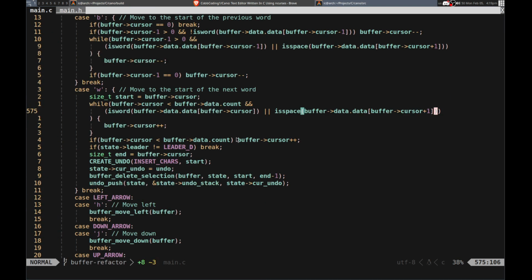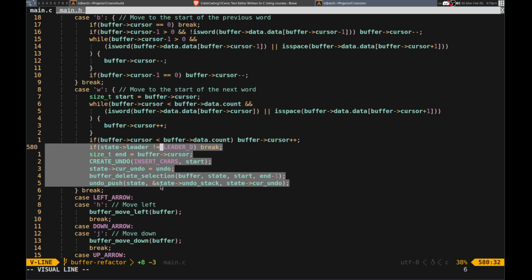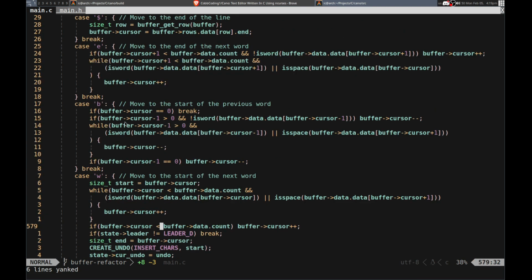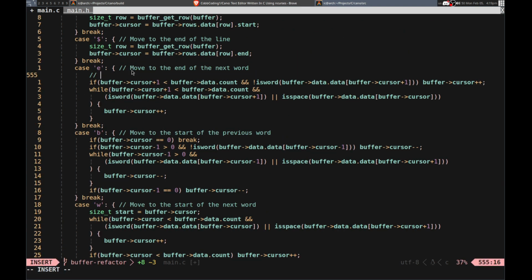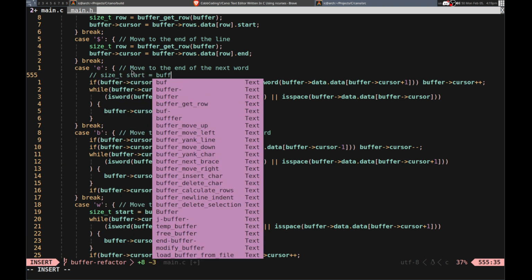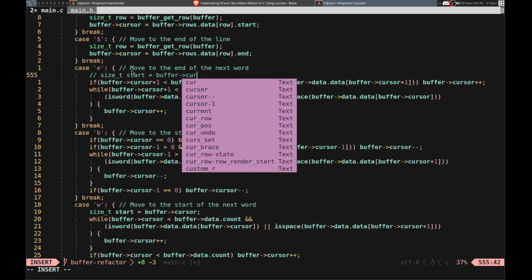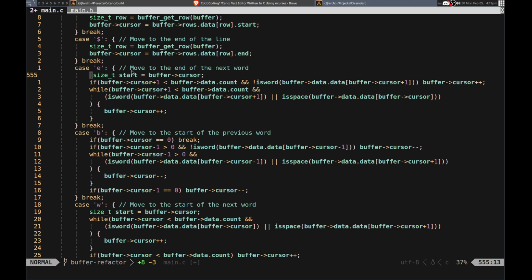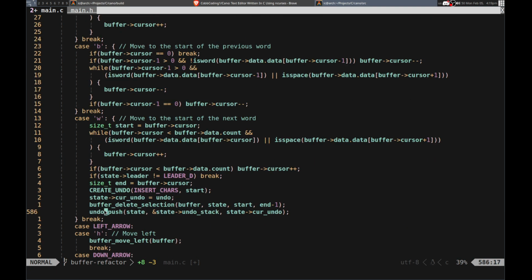Yeah. All right, let's try that, and let's also do the same thing for the end as well. So then it's super easy to add. You just have to go here, grab that. Yeah, and just add this one. Here's buffer, cursor, and it's not have this. I have to copy this again though.